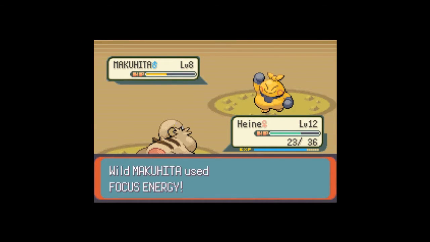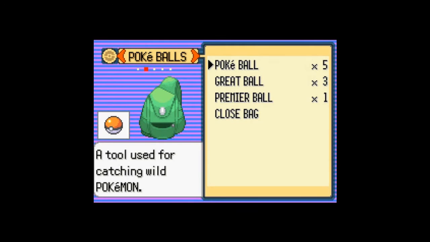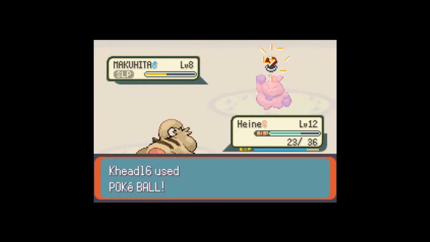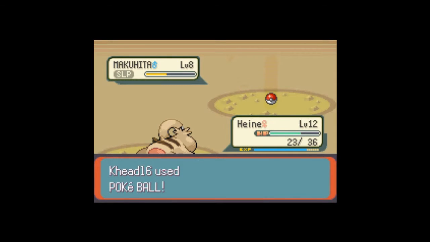Now just stop, focus energy. Focus energy is a move that makes your critical hit rate go up. He's looking around. I know it knows Tackle. It's asleep, so now this one should do it. Oh, come on. Two, three. Yeah. Okay, that's my Makuhita.